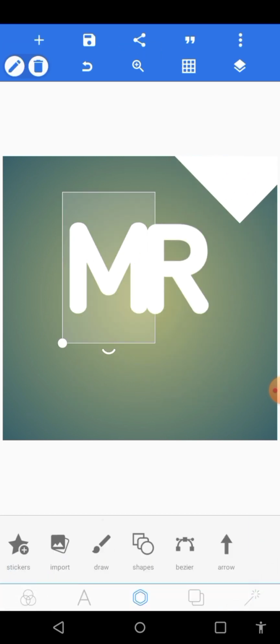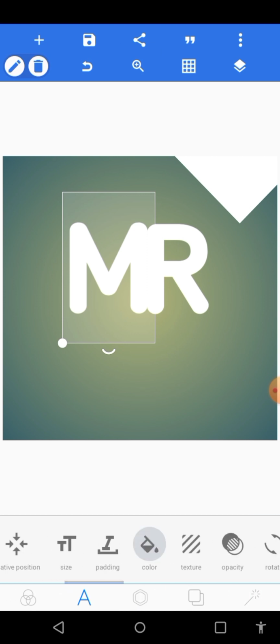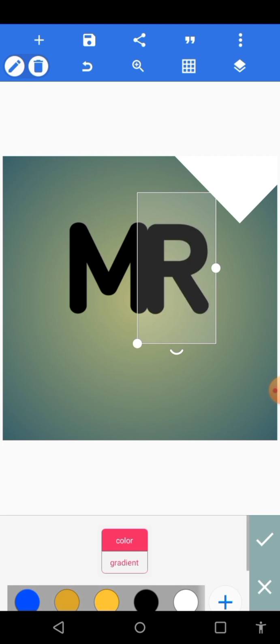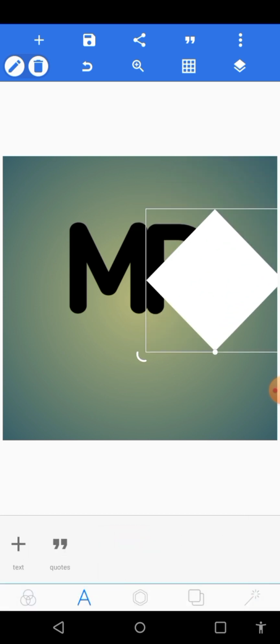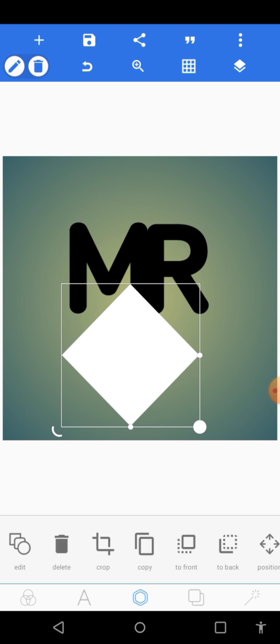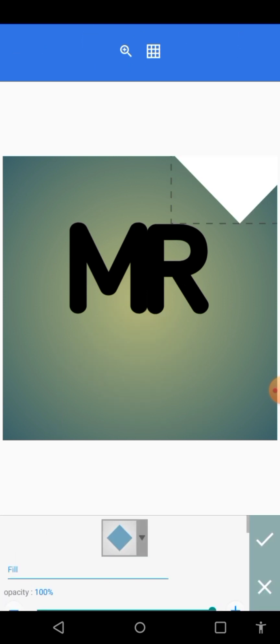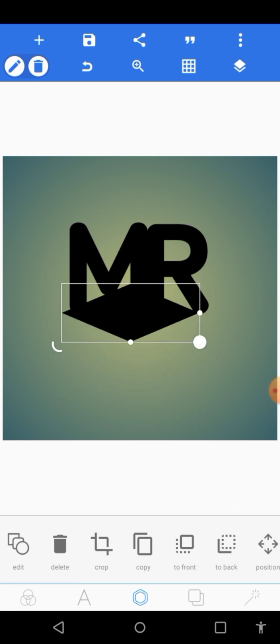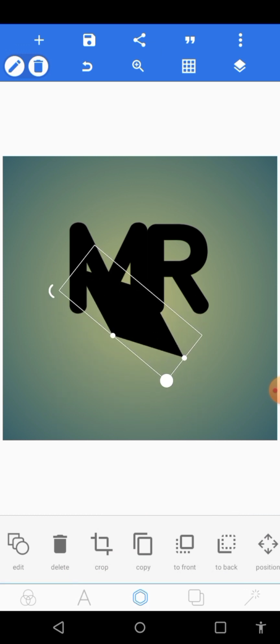Let's give this color black color, this one too a black color. So we get this one, we'll still give it a color, and a black color will be good for it, so we give it a black color. So we turn it, we rotate it.